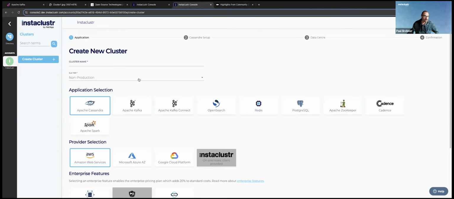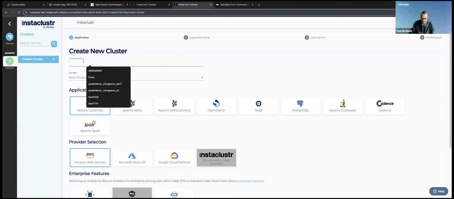What do we need to do? Well, let's create a cluster. Now, what do we need for Kafka in particular? Well, for Kafka, you need a cluster, brokers, topics, and partitions. So the console takes us to the first thing, which is creating a new cluster. And the first thing it turns out that we need is a name. So a good name for a Kafka cluster, I think, is Franz.